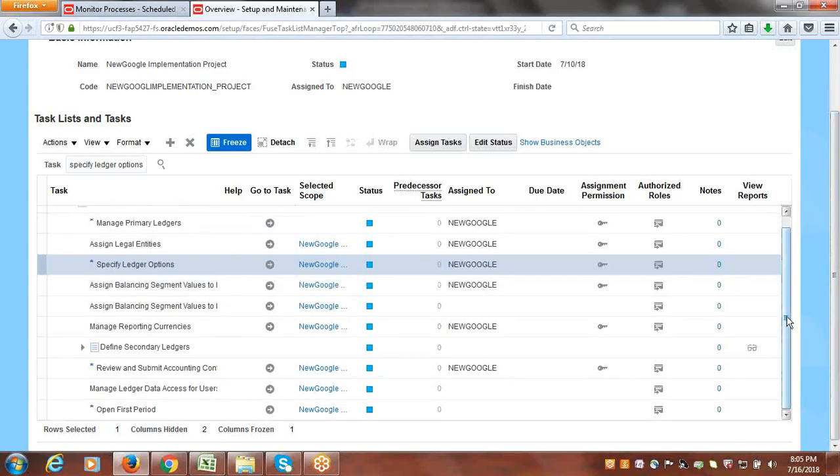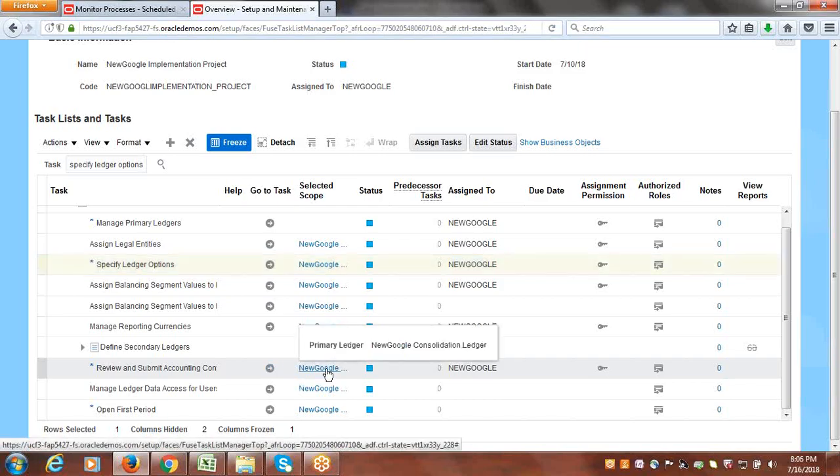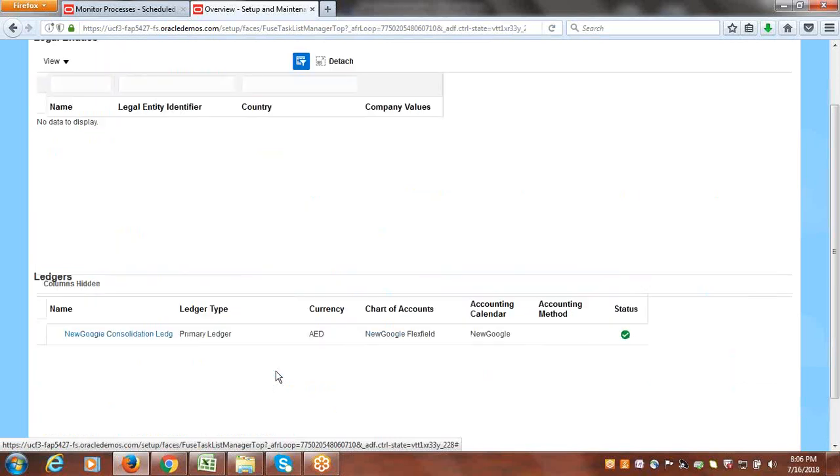This is for consolidation, so we need not perform those. Directly you can go and submit this ledger definition to validate. So here verify what is selected in this scope. New Google consolidation ledger. Our ledger is selected. Now you can say submit. Okay, review and submit accounting configuration. Just click on the task.